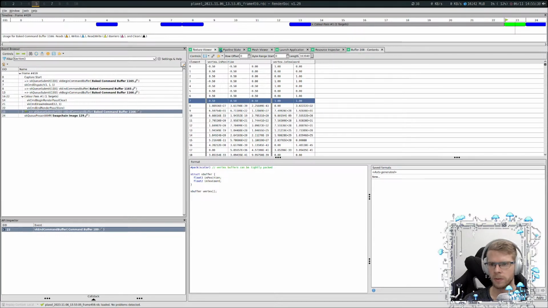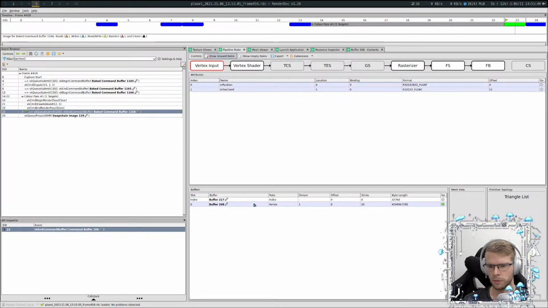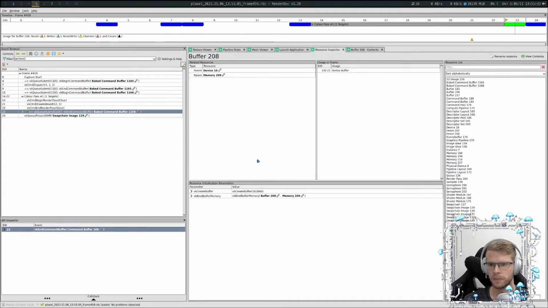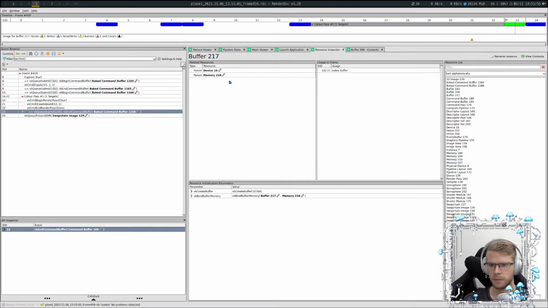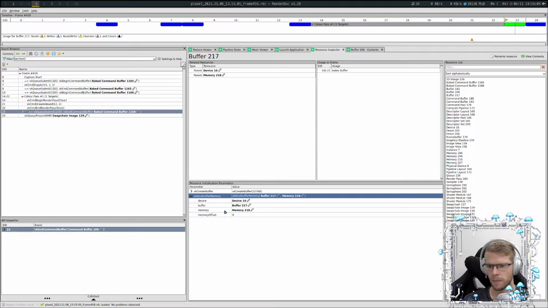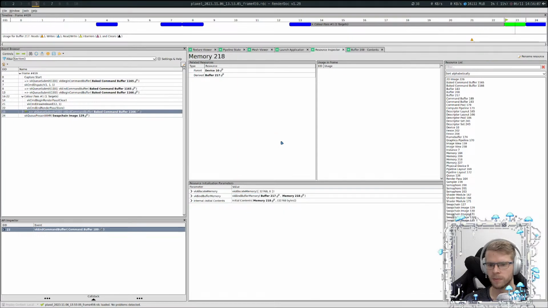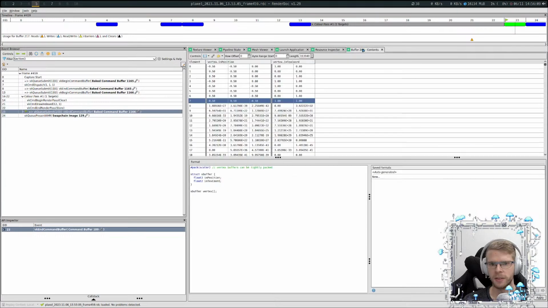Then I would like to see also the text buffer. No, this was the vertex buffer. I want to have a look at the index buffer. I don't remember, how did I get to look at this memory?